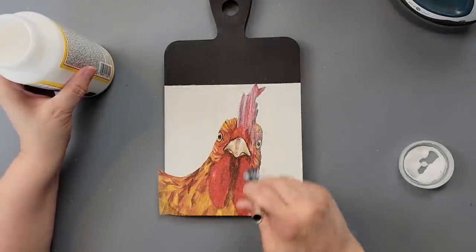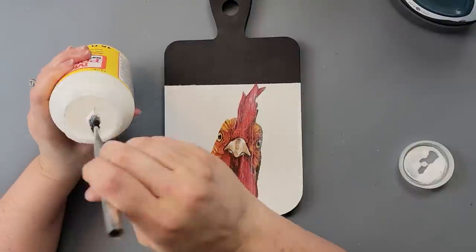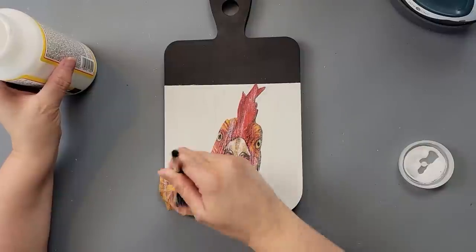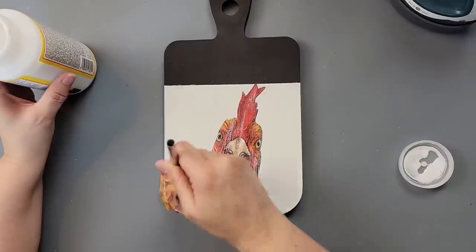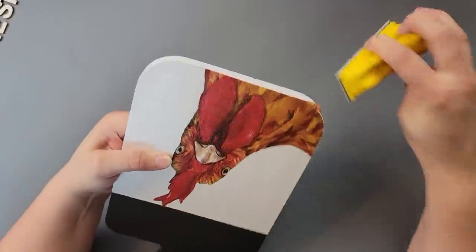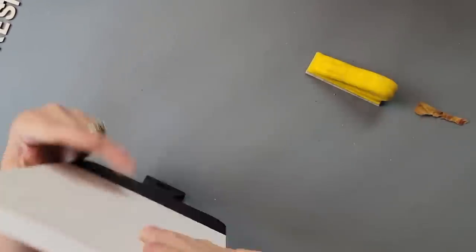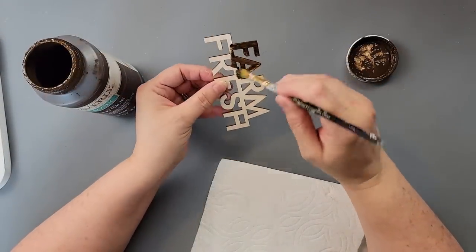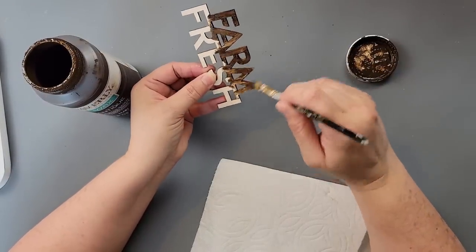Then I went and covered it again with some more Mod Podge just to help protect that napkin so it doesn't tear or rip. I love it. I just think it's so cute. If I would have had a word that said hello, I would have probably put that on there because it looks like he's saying, hey, what you doing? So I just use my little finger sander to sand off all the excess napkin on the end there.